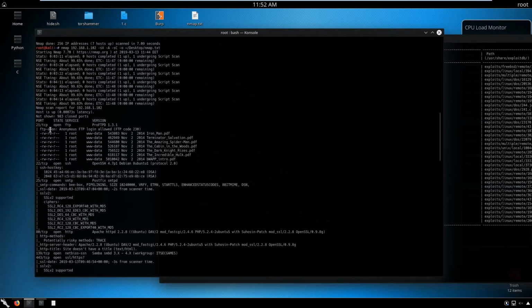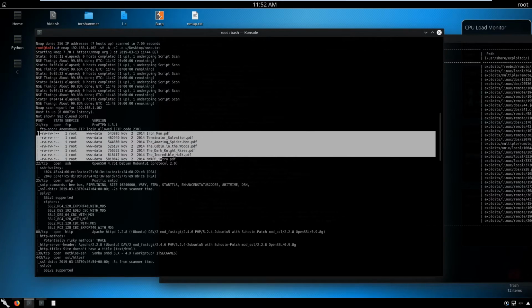Now we have the FTP line: anonymous FTP login allowed. Nmap actually tried to log in anonymously, and it says the anonymous login is enabled on that server. We have the FTP code 230, which means anonymous FTP is allowed. This is how Nmap scanned and revealed that FTP anonymous login is allowed. And we have the basic directories of the FTP anonymous login. When you actually log in there, you're going to see files, some PDFs, and some info. So I think this is going to be the output of the directory when we log in.